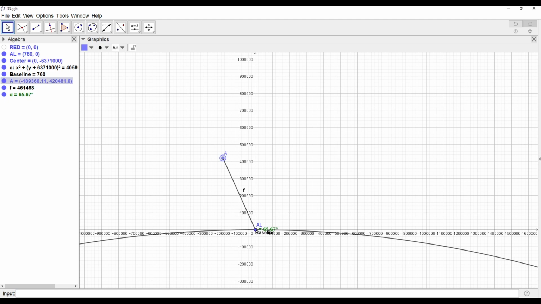But what is its altitude over the curved Earth? Well, let's find out. So what I'm going to do is I'm going to place a segment between A and the center of the Earth. I'm then going to find the intersection between that line and the curve of the Earth, and I'm going to measure the distance between A and B. So the altitude of the International Space Station over the curved Earth is 423.1 kilometers. And to remind you lovely viewers, my original altitude was 412.4 kilometers.